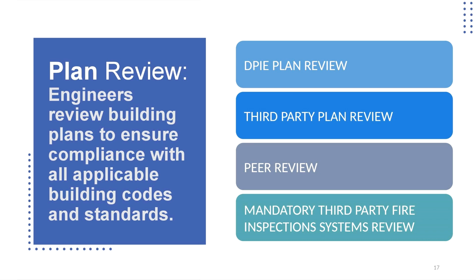The third-party plan review is an expedited program where licensed engineers in the appropriate disciplines review the plans. This is also an optional program. It is at a cost to the applicant and is typically more expensive than the peer review program. DPIE also has a list of approved third-party reviewers. Please note, there is a mandatory third-party review for fire inspection systems.